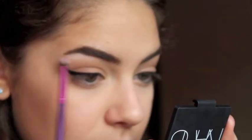Now I'm going to go in with a little flat brush and I'm going to take Strange from my Naked 3 palette. And I'm gonna use this as my brow bone highlight. I'm just gonna lay the brush on its side after I deposit that color to blend it in with our transition shade.